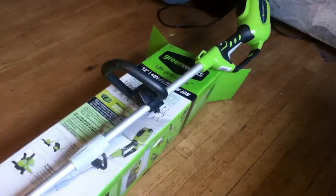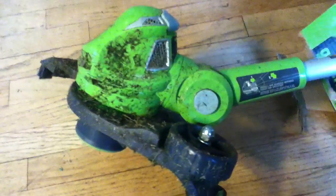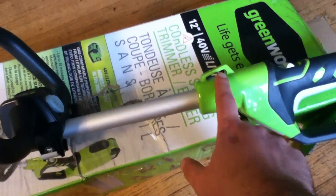One, the ergonomics are okay. Once you get the thing adjusted, it kind of balances on the arm. I showed that in a longer video. This doesn't come with any kind of strap, like an anti-fatigue strap, but it does come with an attachment point for one. So if you want to hook something up, you can.